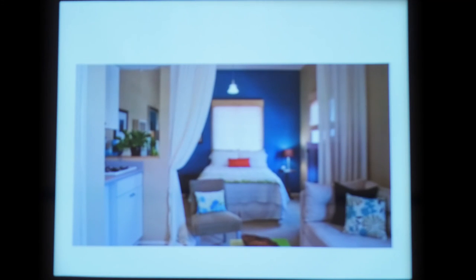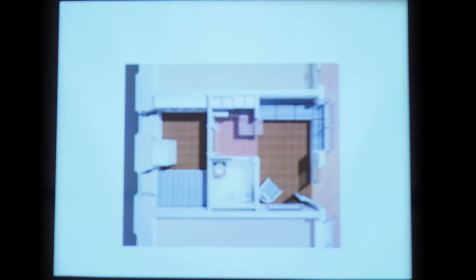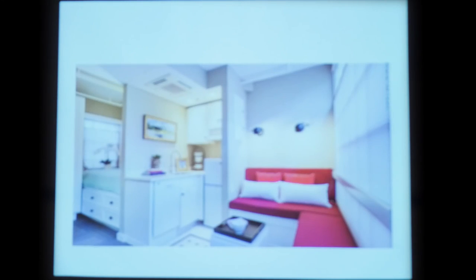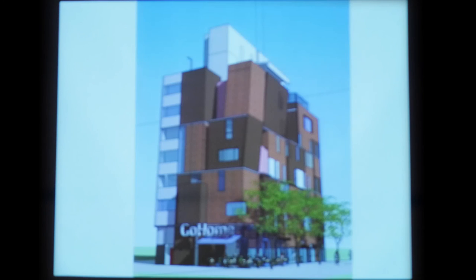Anyway, we like these kind, where they build a funny little niche, it's kind of neat, make a little nook bed. And this is finally a good one we didn't do that we think is really good. Again, the bed's up on top of the kitchen. And here's another one I kind of like. Again, there are little tiny compartments. It takes a little 250 square foot and makes all these tiny compartments. Again, this is not ours. And I kind of go, that's kind of neat. You start making it feel small. And then, of course, this is the easy one. You stick a loft up in the ceiling. So here's our building that we did for New York, Go Homes New York.